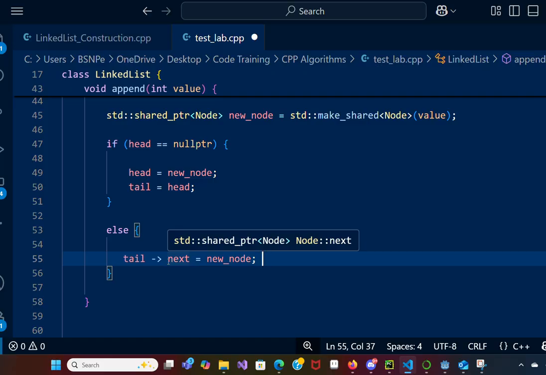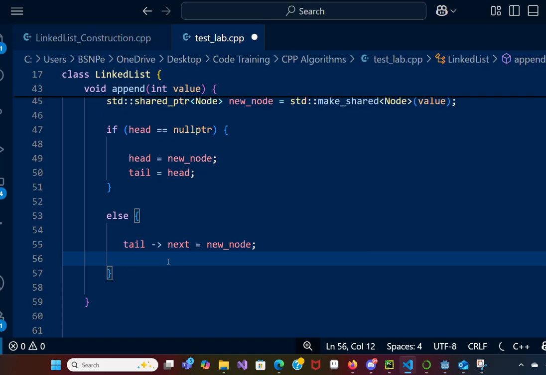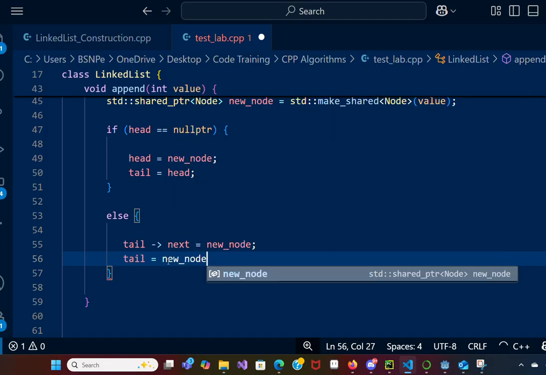So even though these memory locations are scattered all over your computer, the way this is usually conceptualized is that all the nodes are lined up in a nice neat little row from left to right, and this new node just got added to the right of the node that used to be tail. It still is tail, but we're going to change that in a second. Tail is always pointing to the end node, and it's not now. It's pointing to the second to last node because we just added a new node.